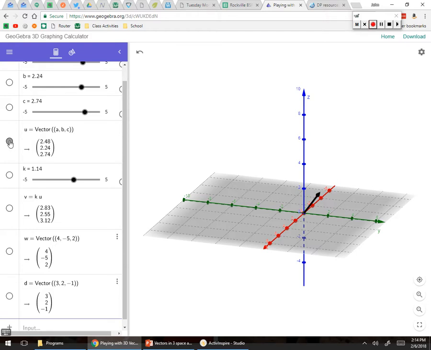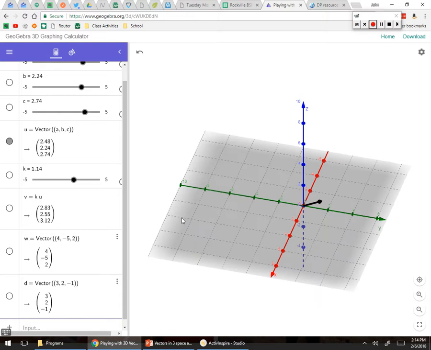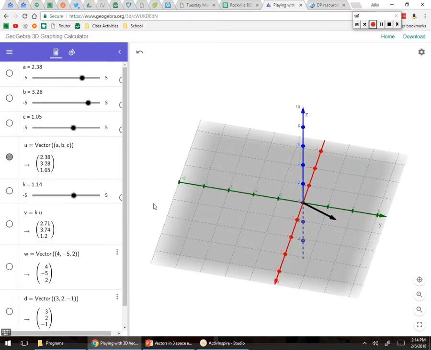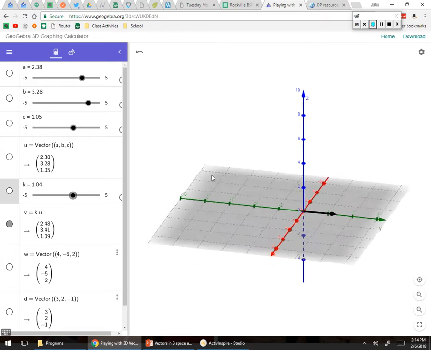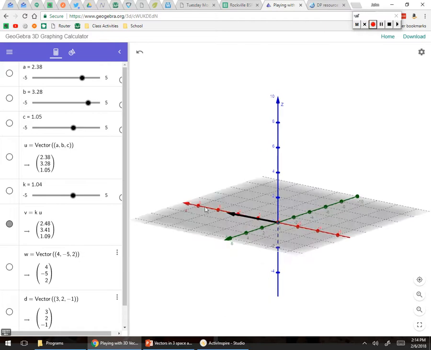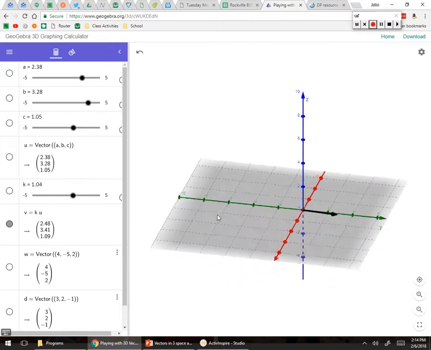Like here, I have this vector floating there, and I made sliders so that A, B, and C could be controlled. This is the X and the Y and the Z component, right? And then I also decided the thing I wanted to plot was K times the vector, where K is equal to a number of your choice. So we can actually see the scalar at work here. Oops. The scalar did not make it spin.